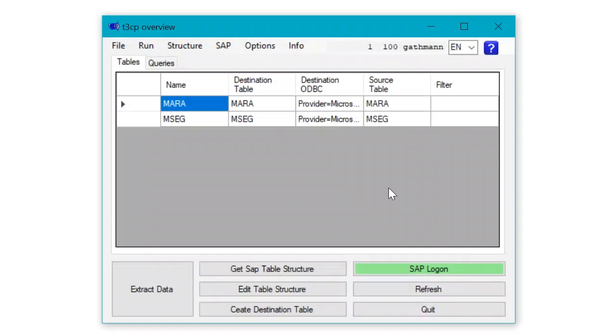Create a shortcut on the desktop. This allows you to initiate the data transfer interactively.